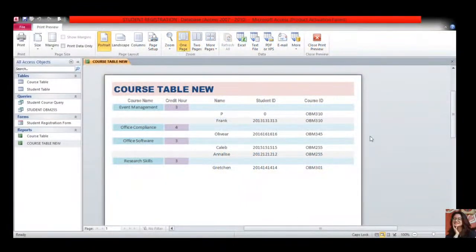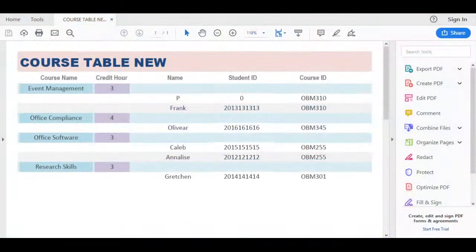You can do that in Access by just clicking the print preview, then click PDF.